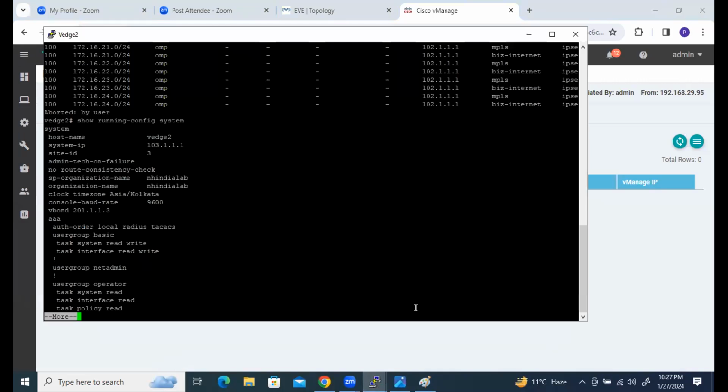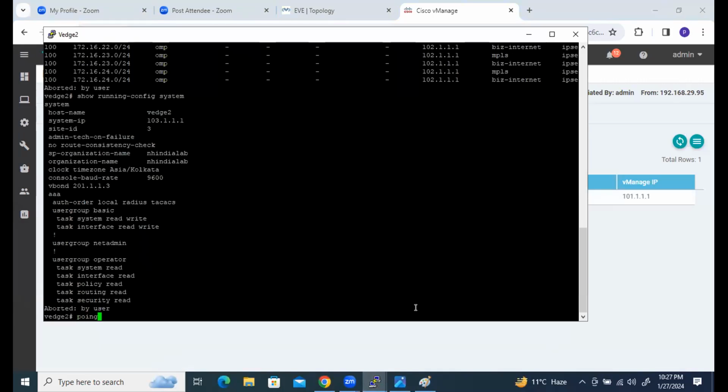Once it's done, guys, you can use the ping command from here. Ping VPN 0 201.1.1.2.